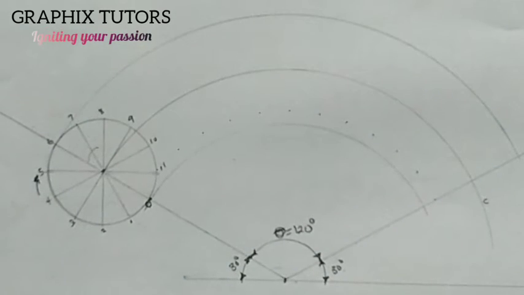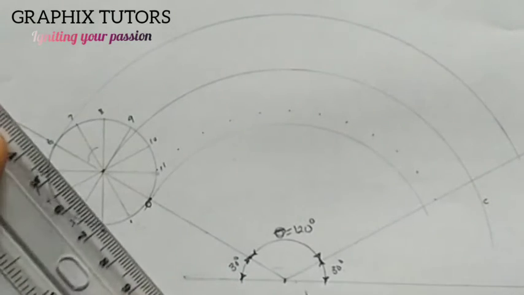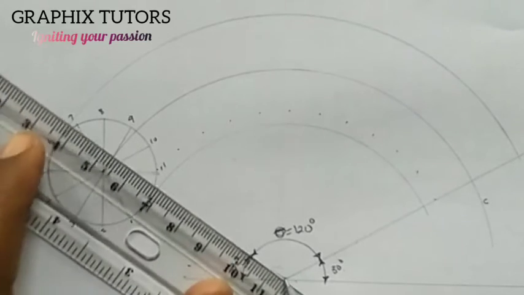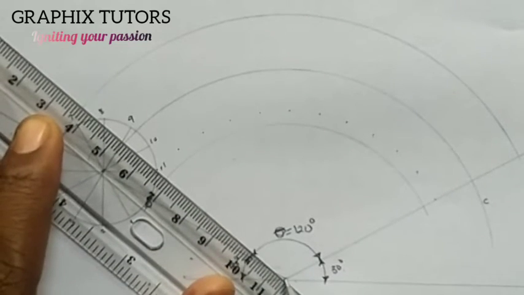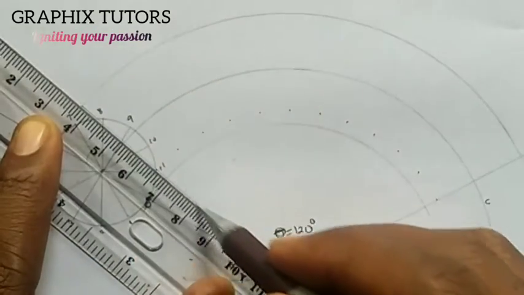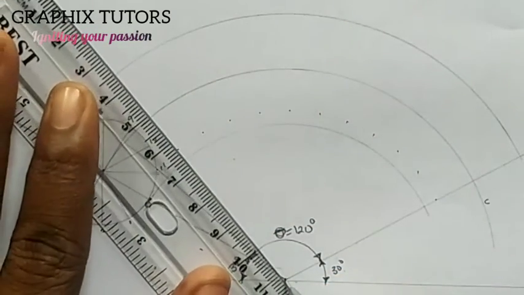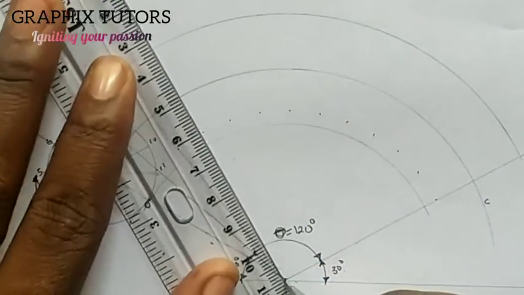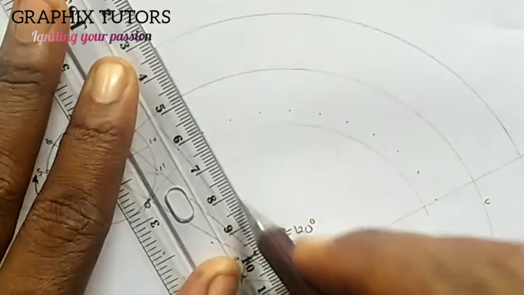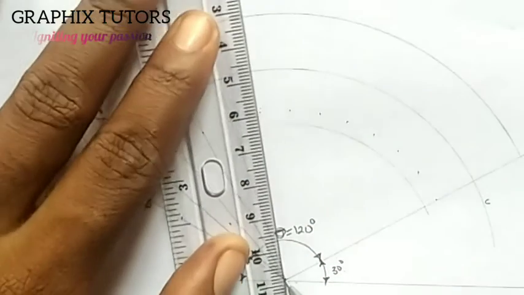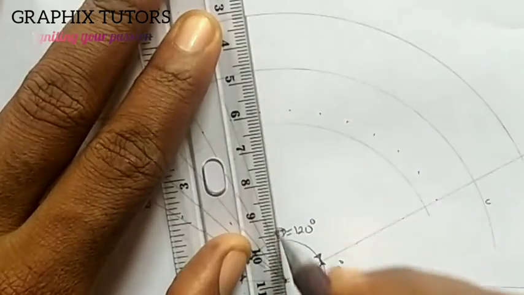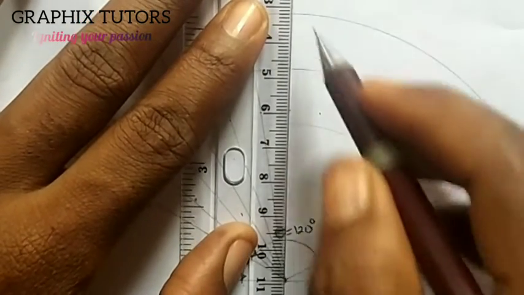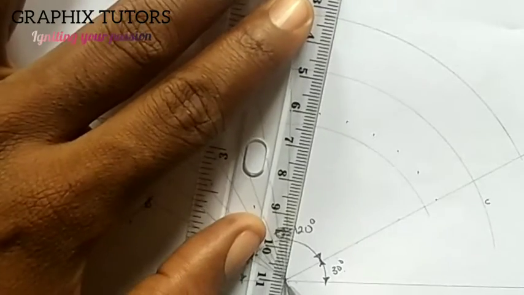So I will take my rule and I'm going to join all those points. How will I do that? From this point, pass it through each of those points. From here I draw this down to here, then to the next one also. I'll do the same thing for the next one also. I'll repeat it for every point.